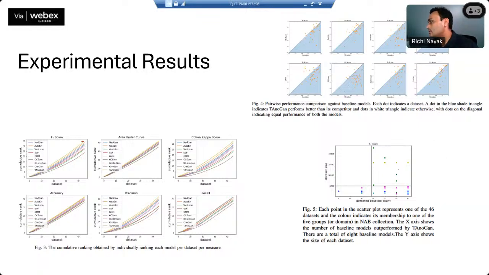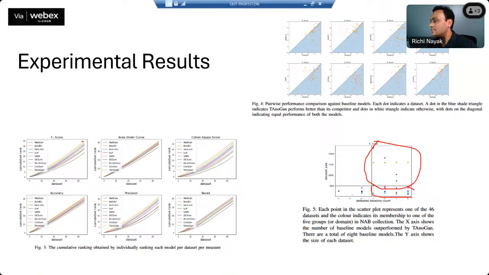Now, if you look into this figure, you can see if the data set is big enough, like after the data point size is more than 5,000, Tanogan is beating most of the baseline models, right? But if the data set size is small, below 5,000, then for some cases Tanogan is beating other models, but for some of the cases some other models are doing well.